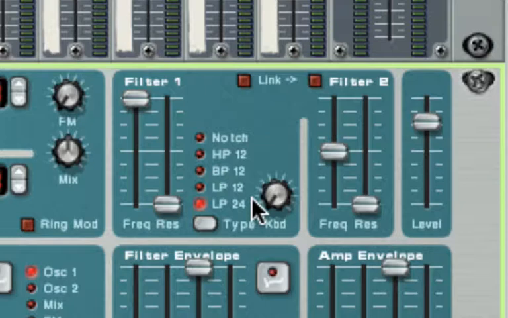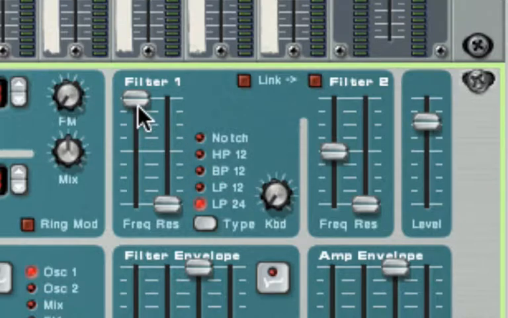Low-pass filters filter off the top end, allowing the low to pass through. High-pass filters filter off the low end, allowing the high to pass through. And a band-pass filter will filter a band, sweeping throughout the sound. A notch filter uses a small notch and is more like an EQ or phaser effect than a true filter effect, but can be useful in some circumstances. Let's have a listen to each one.